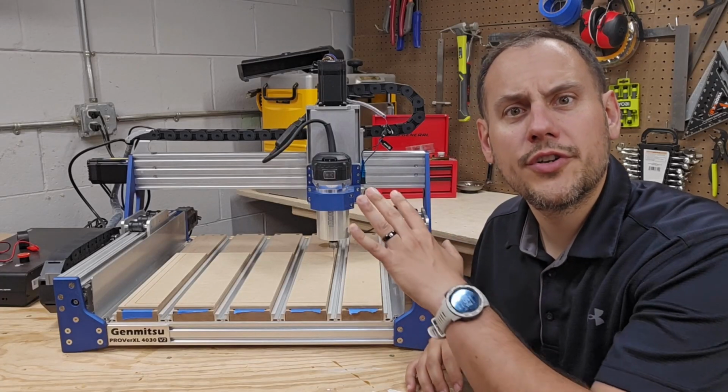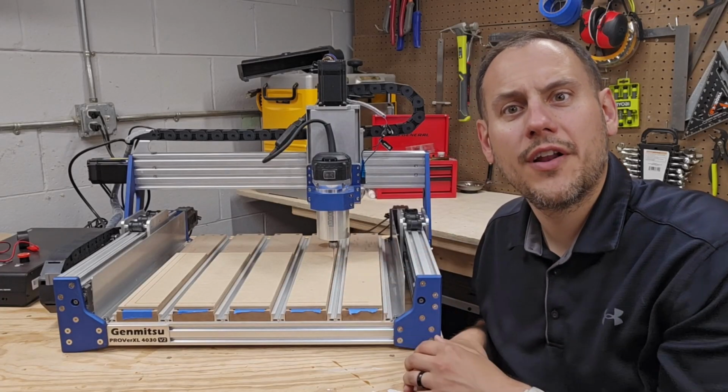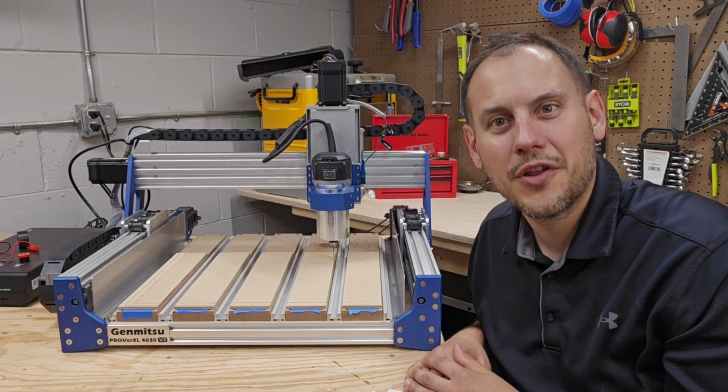Looking at adding a spoil board to your desktop CNC machine? Stick around and I'll go over how I added one to my Prover XL 4030 V2.